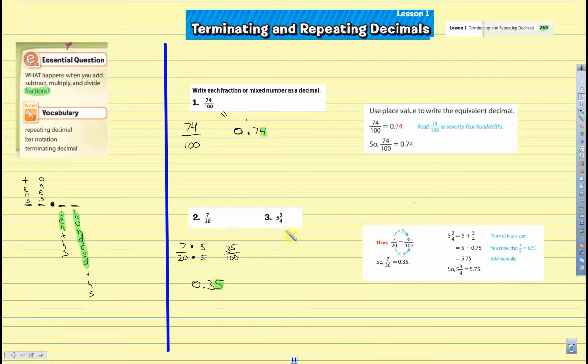Well, 5 3/4 is a little bit different. We call that a mixed number. Well, why is it a mixed number? Well, we have a whole number, and we have a fraction. And if you smash both of those together, you get a mixed number. So what if we split them apart? That's a whole number. What if I take 5 and I split it apart using a plus sign, and then I take 3/4? Well, now I have something that I can put in the ones place.